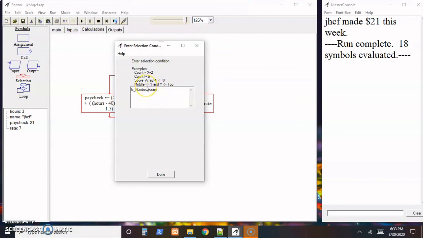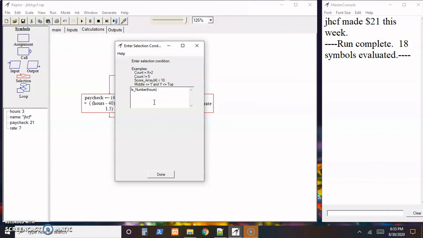So the first thing we want to check, before we do our calculation, is: do we actually have a number to work with? We have two things in this calculation. We also have rate, so we might as well check that as well. Make sure the user gave us numbers when they were supposed to. We can either type the word and, or we can use symbols.